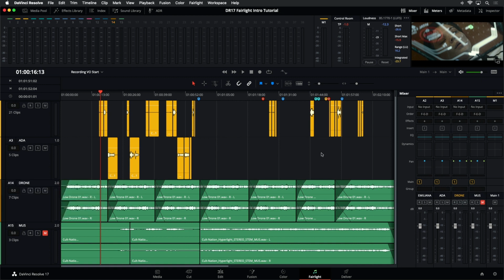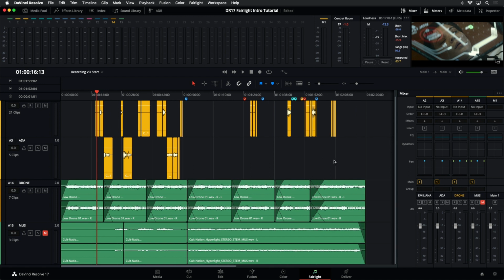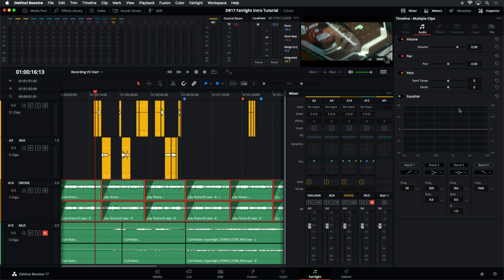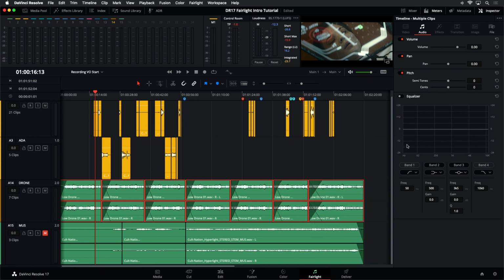And instead, I want to select all the clips on the track. I'm just going to zoom out a little bit, select all the clips on that track, and go over to the inspector. Now, the inspector lets me see the different information about any selected clip or clips. I'll hide the mixer first so you don't have as much showing on screen. That way I can see all of those clips and you can see the inspector.